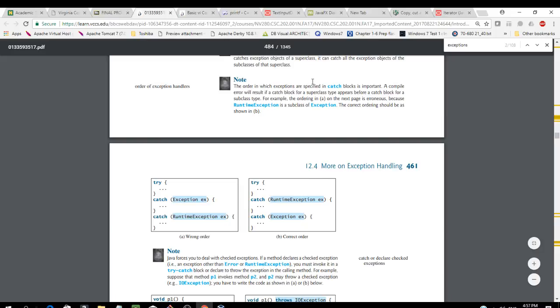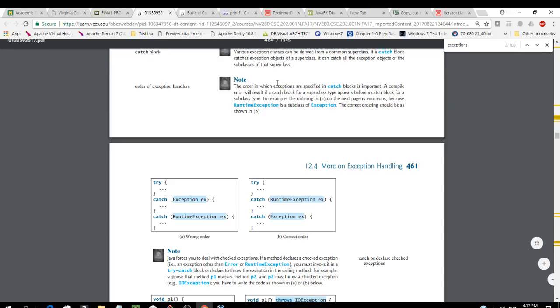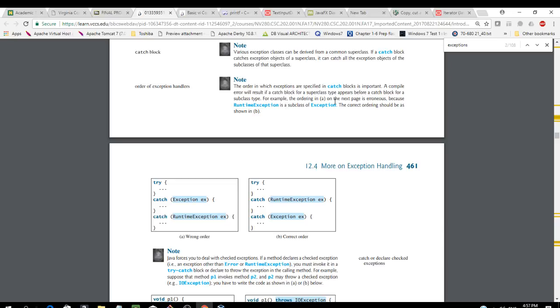The order in which exceptions are specified in catch blocks is important. A compile error will result if a catch block for a superclass type appears before a catch block for a subclass type. For example, in the next page, it's error-free because RuntimeException is a subclass. Okay, so now you remember that since we can handle multiple catches, right?